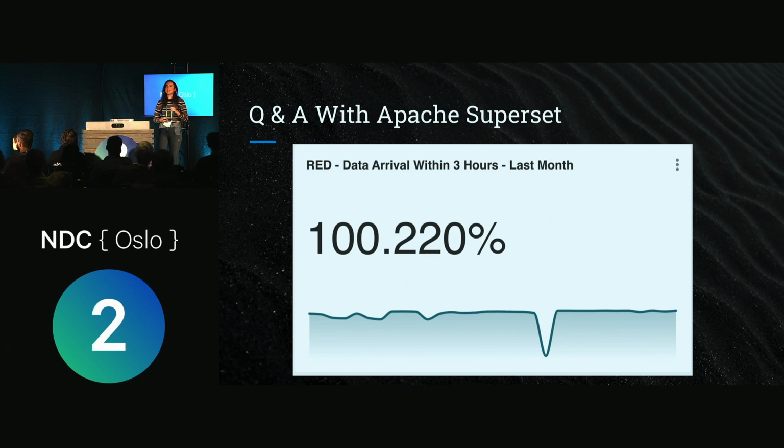And what's interesting to notice is that, yeah, it is above 100. It's 100.22. So there was definitely some data duplication going on there. And I'm aware that in the big data world, when we're dealing with such huge volumes of data, some data duplication, some data loss, that's totally fine. But when you see that number going above 150 or 200, you know for sure that you have a problem.